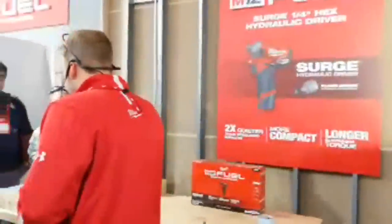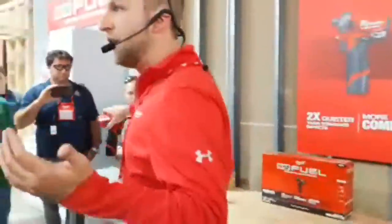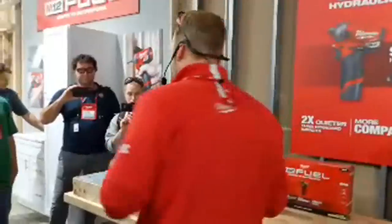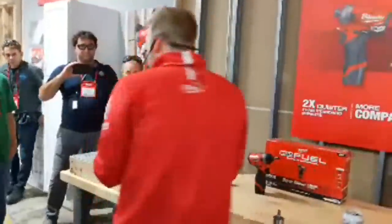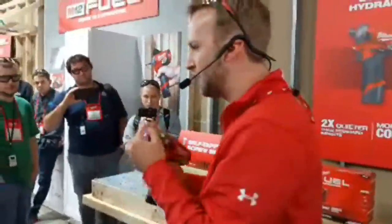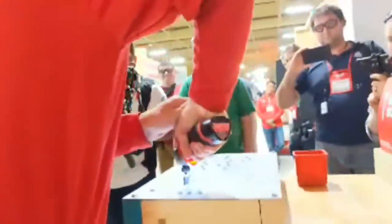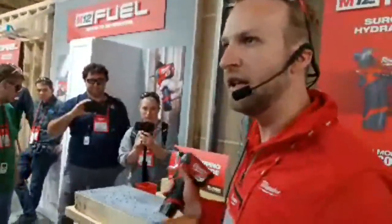We're talking metal too. So a lot of the great features and benefits that we see on 18, we had to deliver in 12. So one thing that a lot of our people have come to say and really understand and appreciate is our self-tapping screw mode. So, being able to have a different setting on the back of this tool to set this in and be able to drive these fasteners with ease. Smooth, consistent torque, and you're not spitting fasteners all over the ground. You're going to save time, you're going to save money, going to be more efficient each and every day.